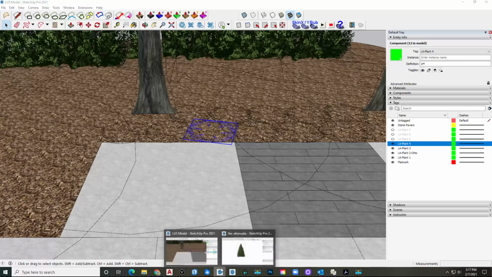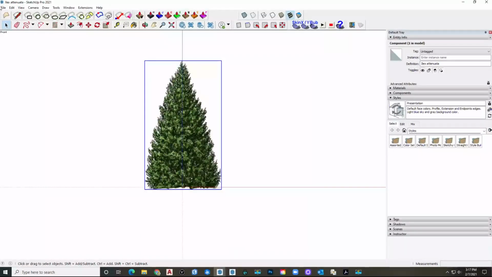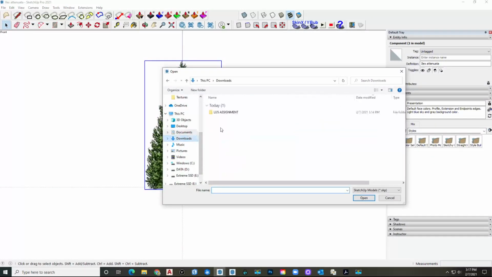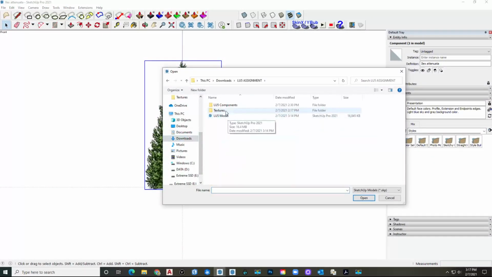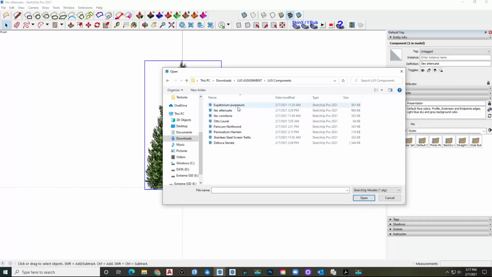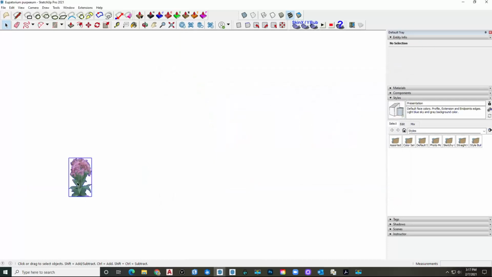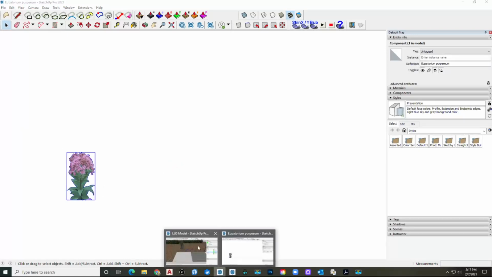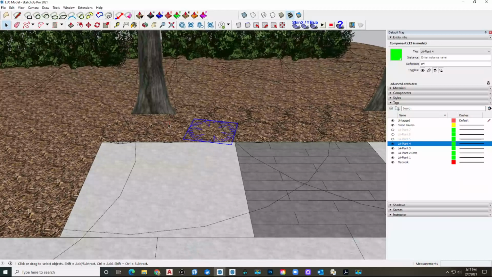And this time I'm just going to open it up over this one so we don't duplicate all these files. We'll go File, Open. And we're going to navigate to our downloads into that folder again, and we're going to go into those components and Eupatorium purpureum. There you go. Beautiful. So now I'm going to take that and I'm going to Control C, copy that again, and then, you know the deal. You got it by now.